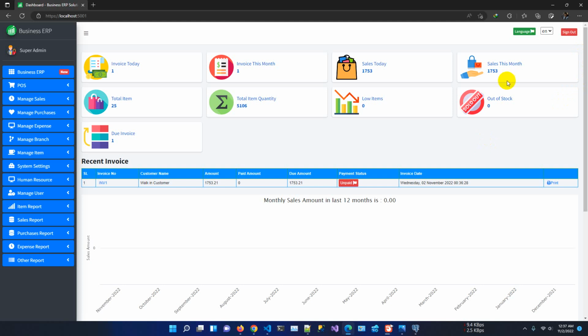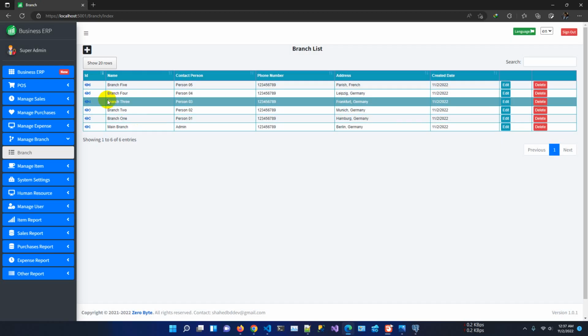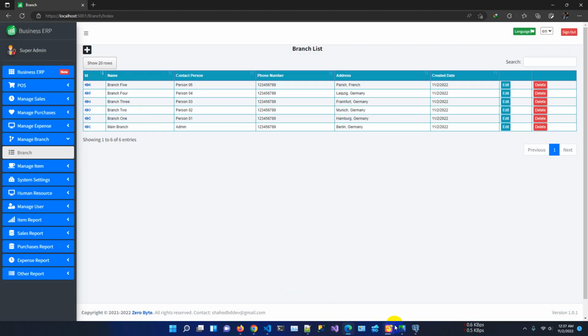As I mentioned earlier, we will complete one CRUD operation. Let me give a simple overview using a branch. We will add one new branch. Currently there are 6 branches by default.